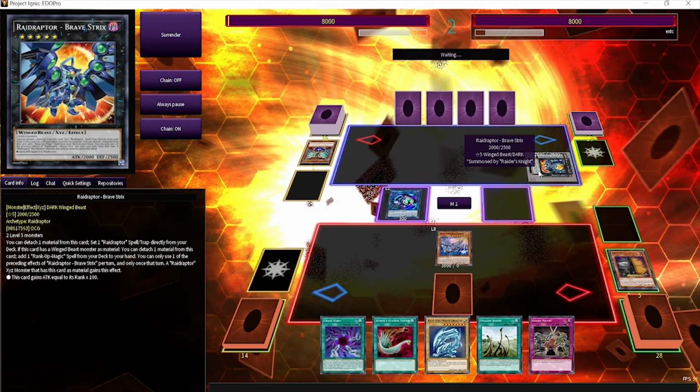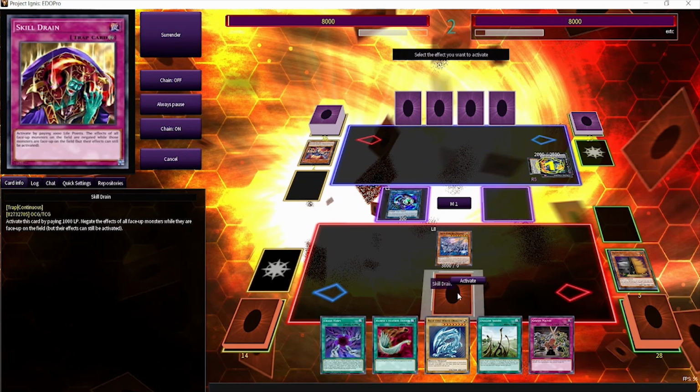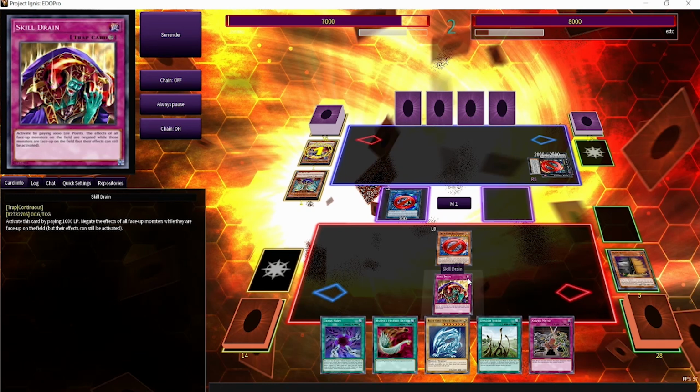Alright, so what's my opponent doing? Let me see. Set a spell or trap? Nah, I don't think so. That's it. You're done. You're done. That's it. No spells and traps. I was okay with monster special summoning, sure, but spells and traps, that's where I crossed the line. All good. As long as you keep special summoning and don't get rid of Skill Drain, it's okay. All good by me.